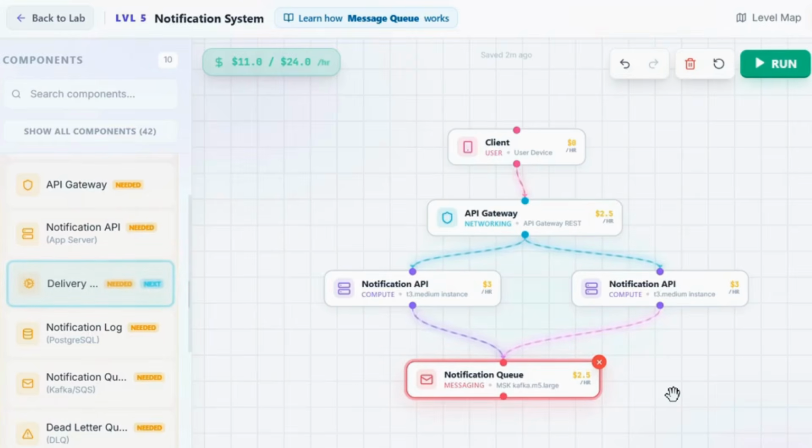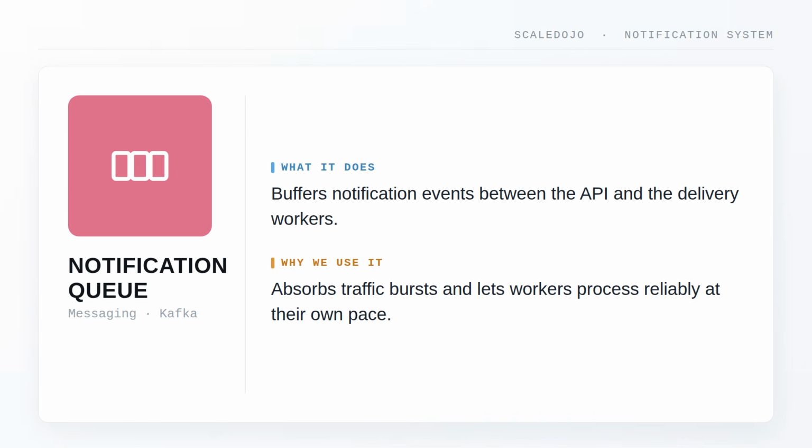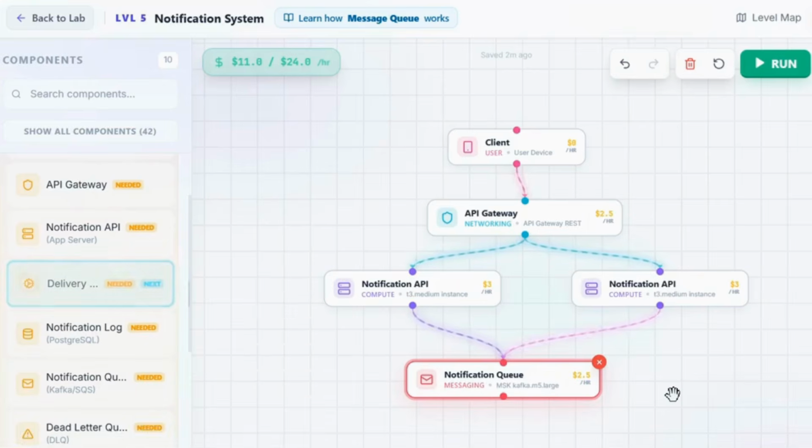Now, coming to the notification queue, it is one of the most important components in this architecture. Here, let's say we are using Kafka. Kafka acts as a buffer between the notification API and the workers. Instead of processing notifications immediately, we simply store them inside the queue. This provides several benefits. Firstly, producers and consumers become completely independent. Second, traffic spikes are absorbed by the queue instead of overwhelming downstream services. Imagine a Black Friday sale where 1 million notifications arrive in just a few seconds. The notification APIs continue publishing messages into Kafka while workers process them at their own speed. Nothing gets lost. The queue also improves fault tolerance because messages remain stored until they're successfully processed.